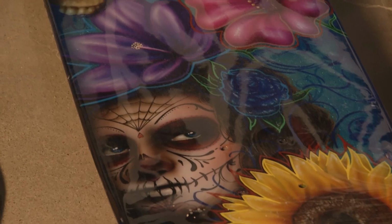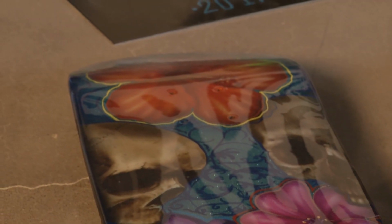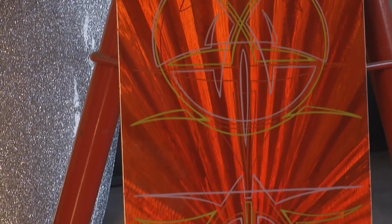Obviously people have different tastes. They like that kind of art versus the old traditional. A lot of people just like this because it's plain. They can pick certain colors out to match their interior, their house, or their garage, or just whatever. Really, I have customers from all over the country. They usually get a hold of me through the internet.